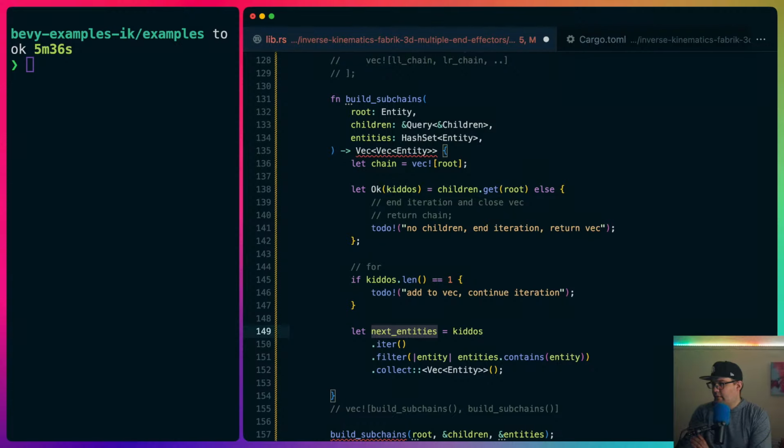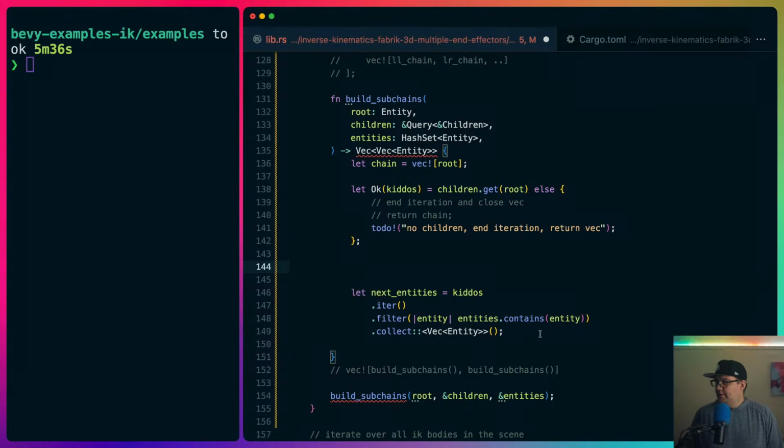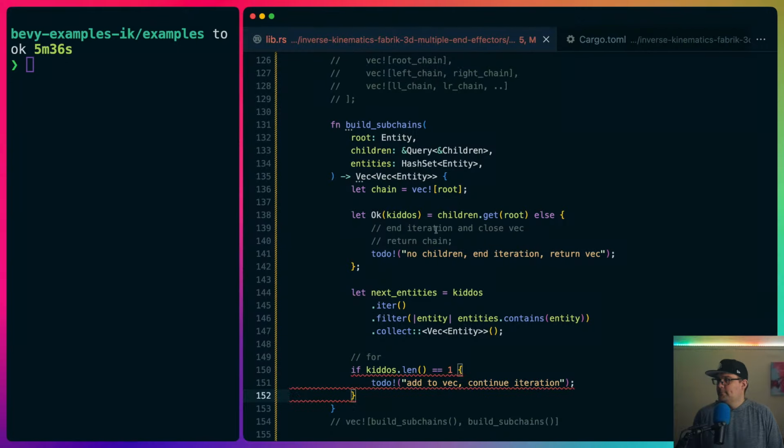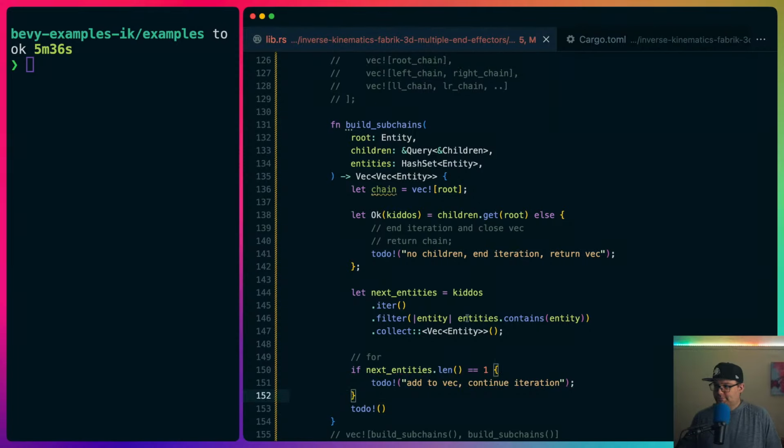No. So we actually can't do this check until after. If there are no children on the current processed entity, we can stop here. If we need to deal with this, then let me do this so we don't get red squiggles.